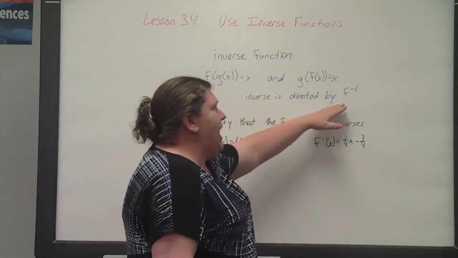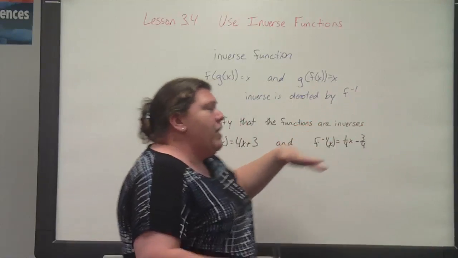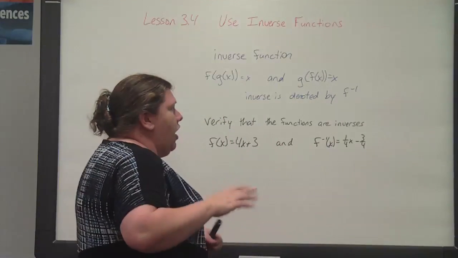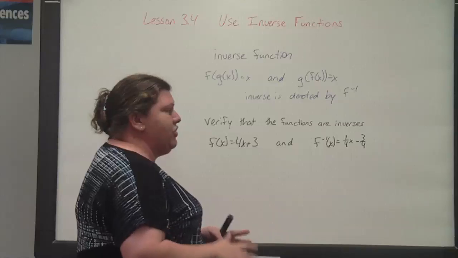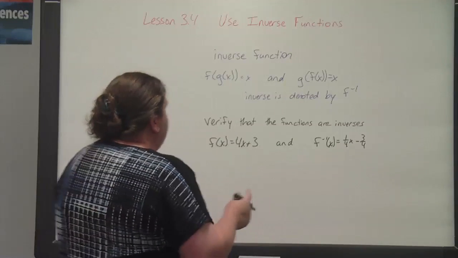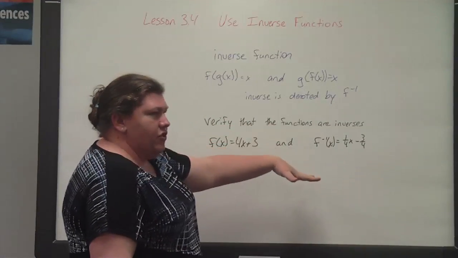Now, one thing to keep in mind is when it's wanting you to use the inverse, the inverse is denoted by f to the negative 1, which is called f inverse. So anytime you see f and then a negative 1, you're going to automatically know that means you're looking for the inverse, or that is the inverse. So what I want to do now is verify that the functions are inverses.